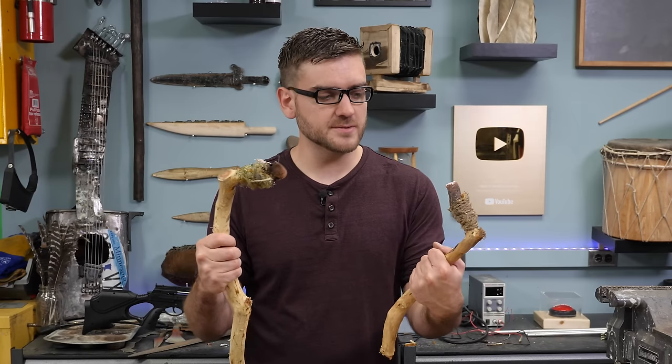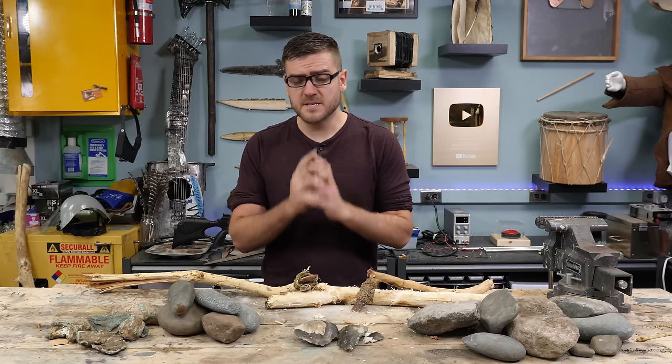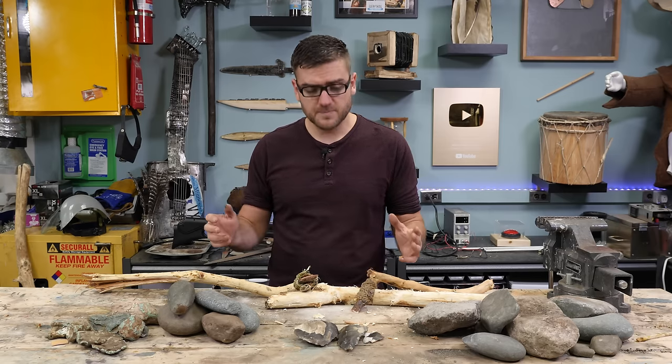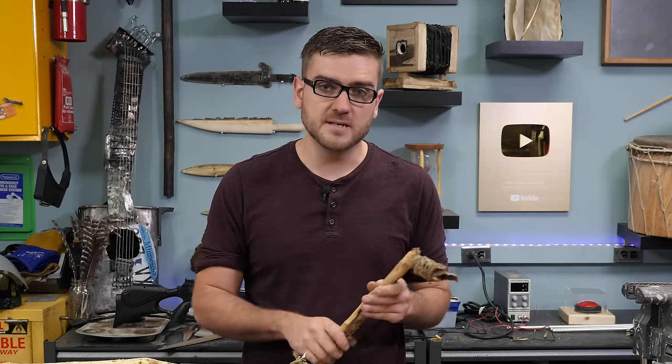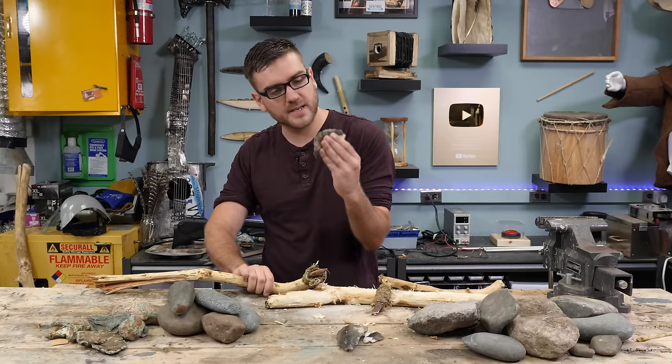All right, so now that I have some metal tools, next up I can try and actually make some more advanced woodworking projects. The next major project we're gonna be pursuing is one of the earliest forms of transportation, a dugout canoe. The first step of that is going to be to cut down a tree. So I'm gonna put copper to the test against flint, see which one can cut down a tree quicker.